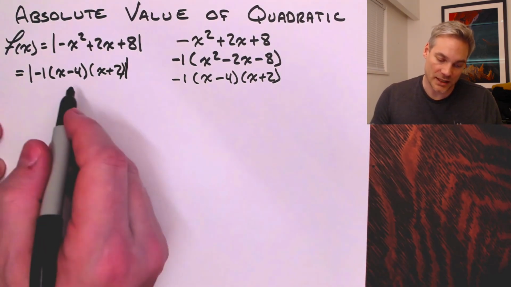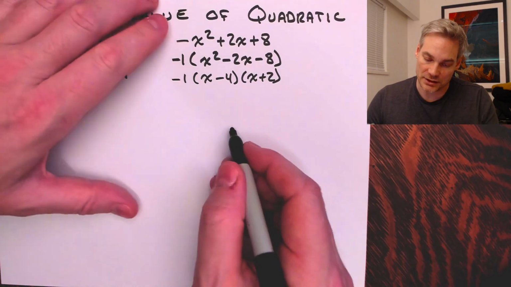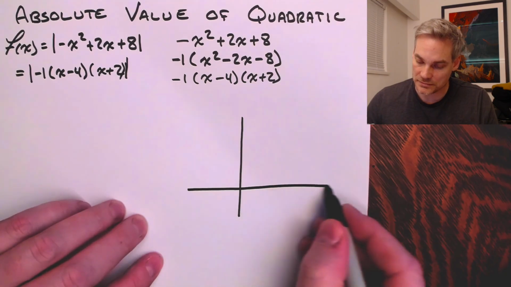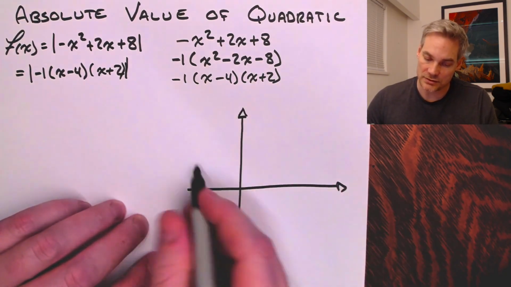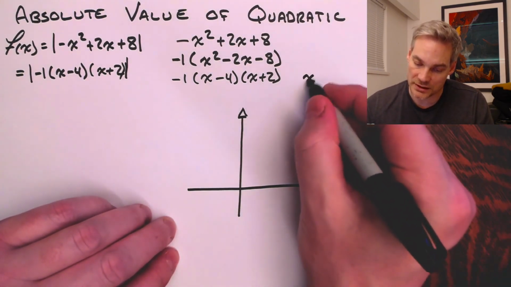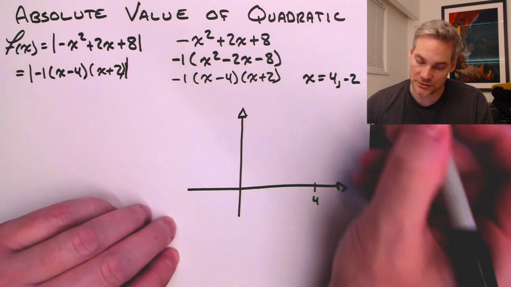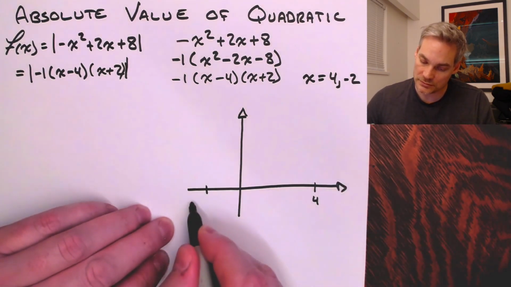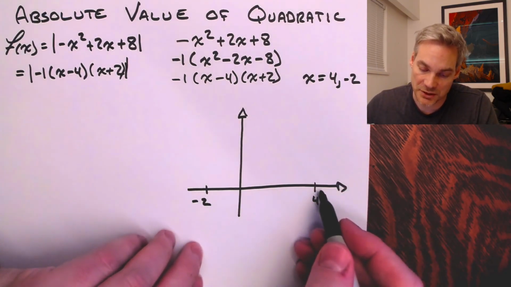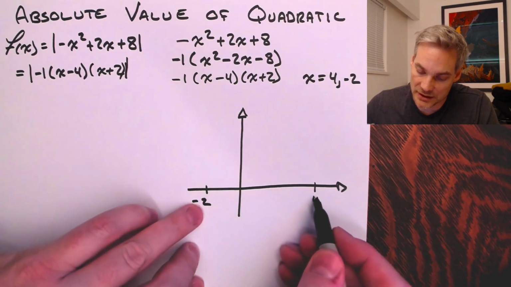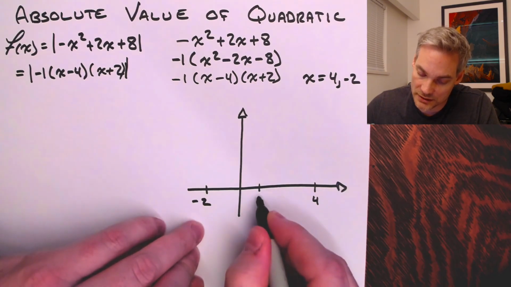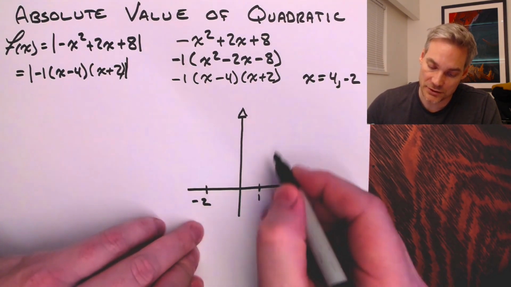Now, I know this has a graph, and the graph is going to be like this. So my roots of the quadratic are at 4, right? Here x equals 4 and negative 2. And now halfway between your two roots is going to be your vertex. So if I added these two, 4 and negative 2, I get 2. And I take half of that, so that 1 is going to be my vertex.